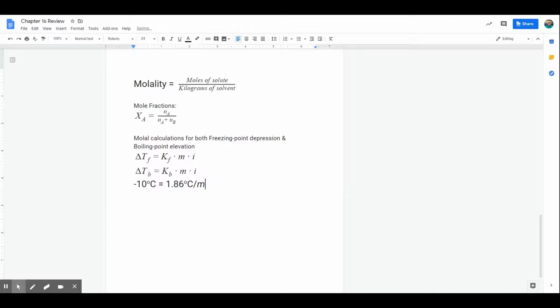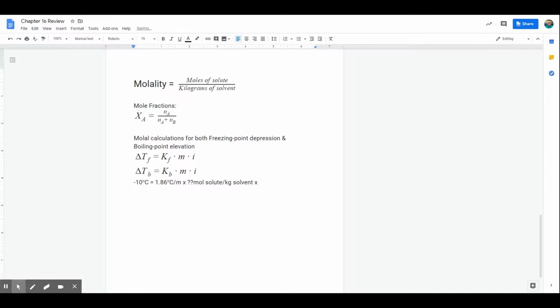Okay, and then I would multiply that by the actual molality that I want. Let's assume that we don't know what that is, so I would just put a question mark for the molality, which is moles of solute per kilogram of solvent. I'm going to abbreviate this just to make it easier. And then the last thing is I would multiply that. Let me make this a little bit smaller so it all fits on the same line. So then I would multiply by I.